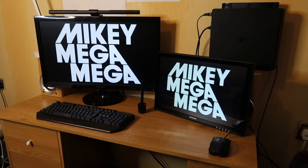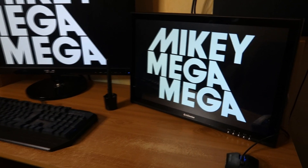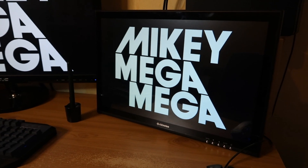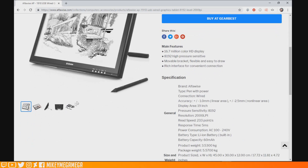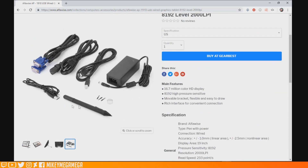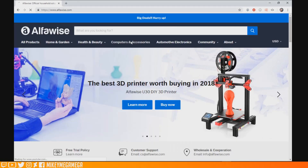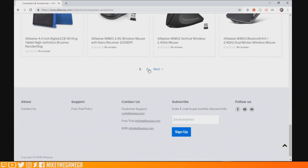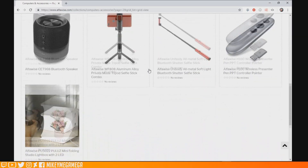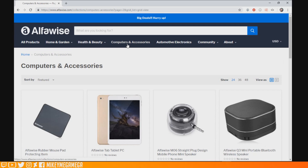When plugged in, my Windows 10 computer recognised this monitor as part of an extended desktop straight away, and in that function alone it's not the end of the world. However, this tablet did not come with a driver installation CD, and according to their website — which is still lying about those pen levels — it looks like they don't actually include one as part of the contents. Many suppliers just let you download the most up-to-date drivers from their website, except Alphawise does not. I searched their site and could not find any drivers or product support for this tablet, which means my computer doesn't understand it's supposed to be more than just a monitor — and therefore this as a drawing tablet is unusable.